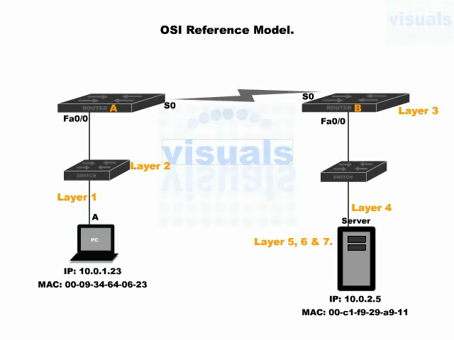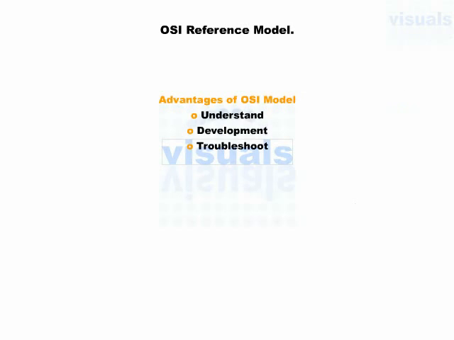We are almost done regarding the OSI model. Let's look at some advantages of the OSI model. Here you can see some advantages. Understanding: the OSI model provides a good understanding of the operation of internetworking, as we have been discussing so far. The OSI model also helps in development, like different vendors can function together, etc.